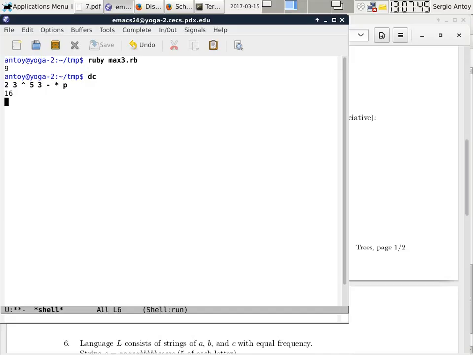I have to put it in a register. I have to clear. I have to put the 5. I have to put the minus. I have to put the 3. I get the 2. Now I have to pull from the register and multiply. And multiplication is fine. If it was division, I couldn't pull it from the register.